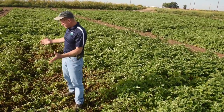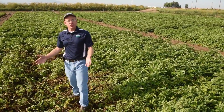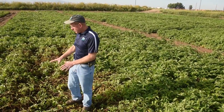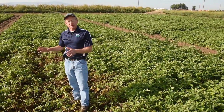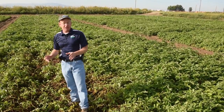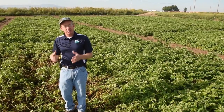This is today — a plot of russet Burbank potatoes which have not been treated with any fungicide. We have late blight, which has been in the area, and it has come in and started to decimate this plot right here. We have lesions that are on the leaves, on the stem, and when we get to harvest, we'll be able to dig these potatoes up and it's likely that we'll have lesions on the tubers themselves, and that can become very problematic.